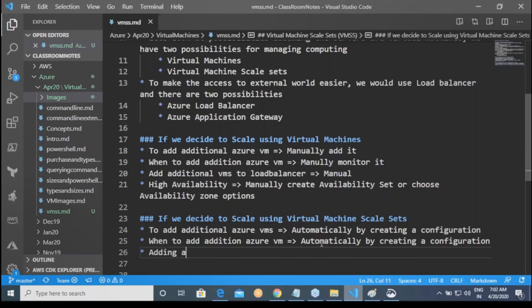Adding additional VMs to the load balancer, even if it is the application gateway, is the same story.